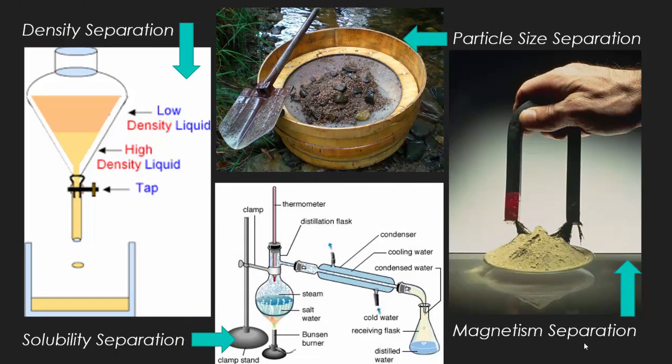On the left you'll notice we have a density separation, which is all about how dense or how heavy those liquids fall. Heavier liquids will fall to the base of a separation column, therefore allowing them to be dispersed first. Think of oil and water.